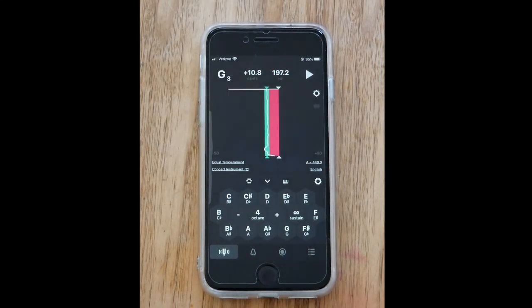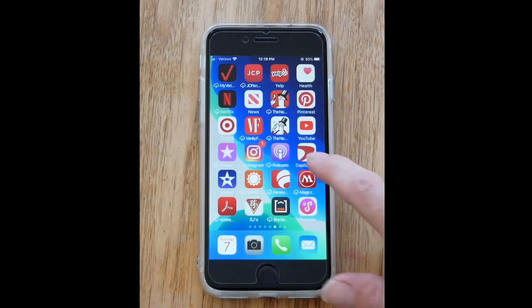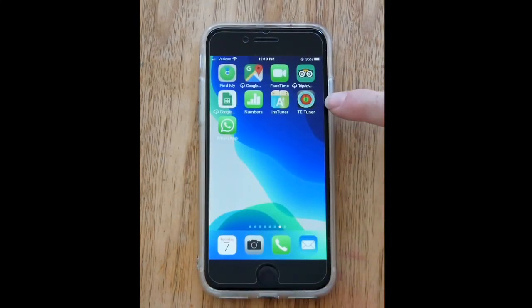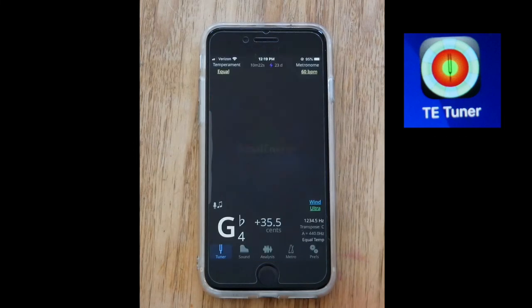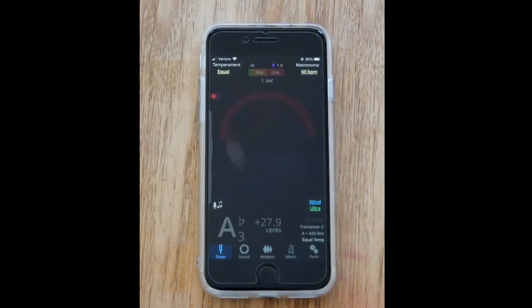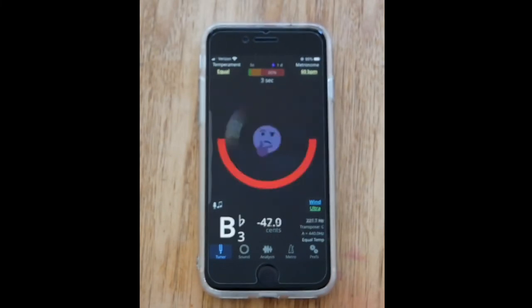So you get the idea for that. So that's really cool. Love that one. It's called Tunable. And the other one that I really like, and I like this one for younger students, it's the Tonal Energy Tuner, and it looks like this, Tonal Energy. And what I love about this is that it makes faces. So my younger students really like this one.